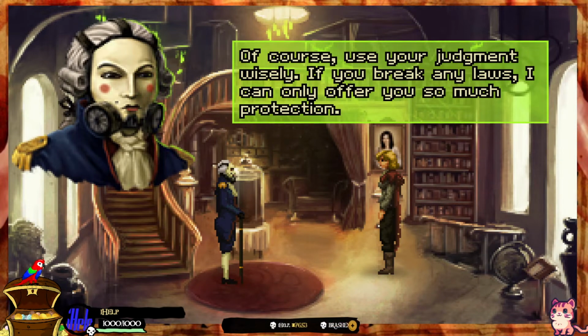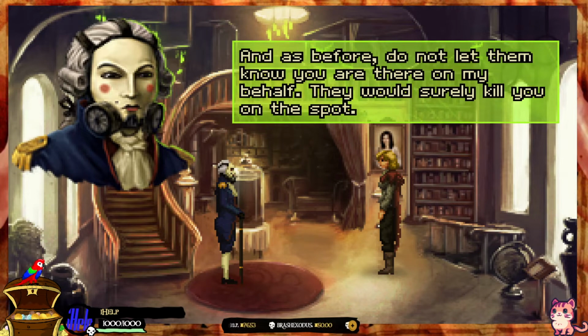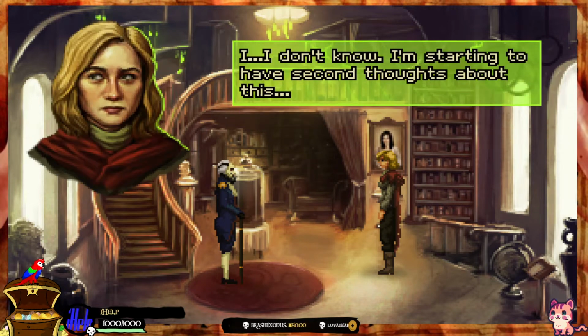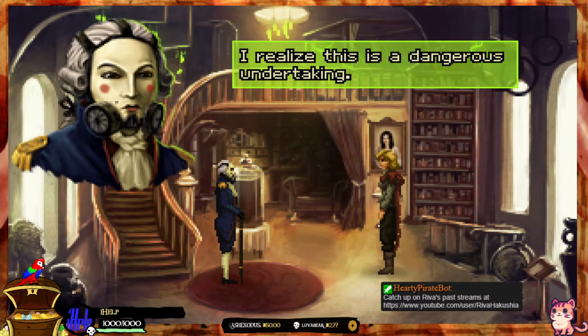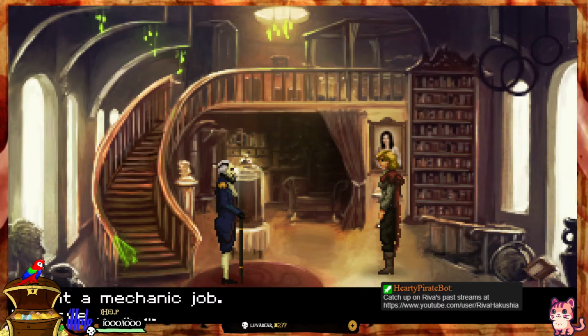If you break any laws, I can only offer you so much protection. When you know more of what they plan, come back and inform me. And as before, do not let them know you are there on my behalf. They would surely kill you on the spot. I don't know. I'm starting to have second thoughts about this. I realize this is a dangerous undertaking. If you succeed, I can offer you a government job. You'll be able to receive vaccine as you need it.